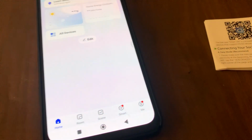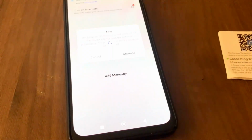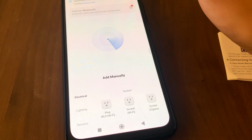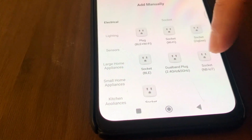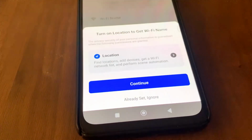We have the app here. It says add, so you add the plus button here, and when you press it, this screen comes up. You have to select the device. Some of the smart plugs don't have Wi-Fi, some have Bluetooth only, some Wi-Fi only. So select which one you bought, and then click and let it connect.